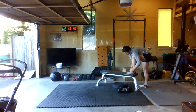That deficit deadlift, those incline glute bridges with one leg, those broad jumps, and we actually still have a little bit of time, so you might get two more sets in.